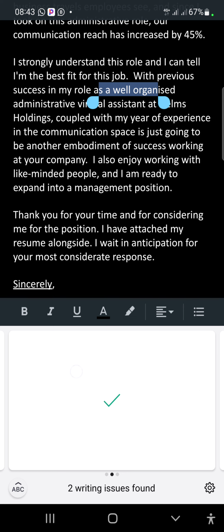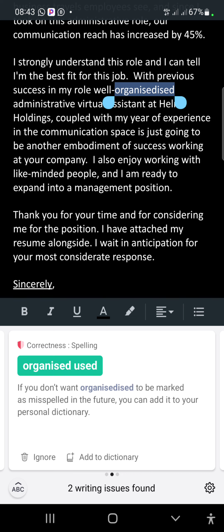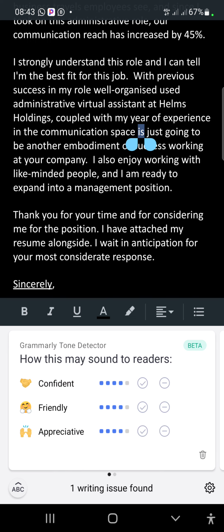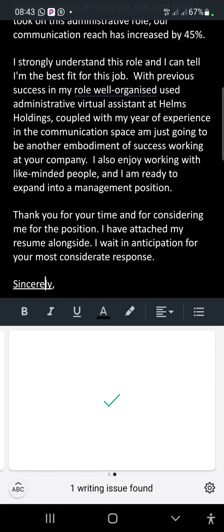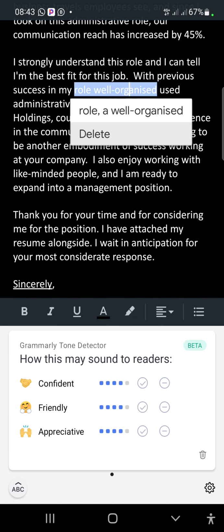Correct. As well. Okay, I made a mistake there. Organized. Okay, that's that.